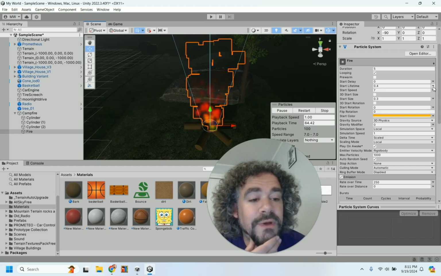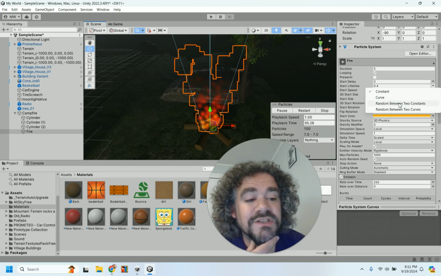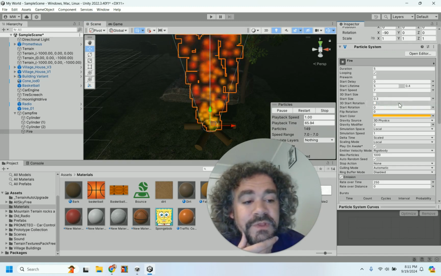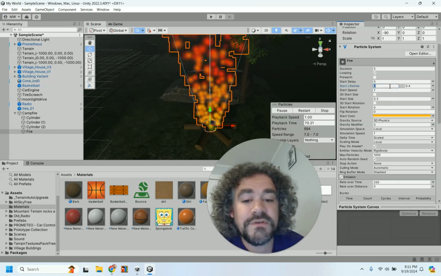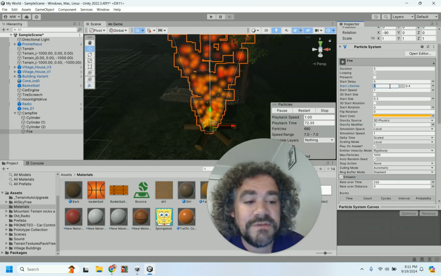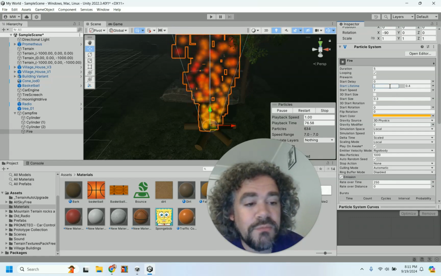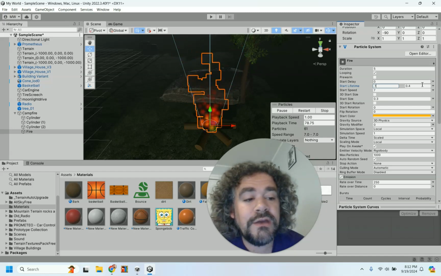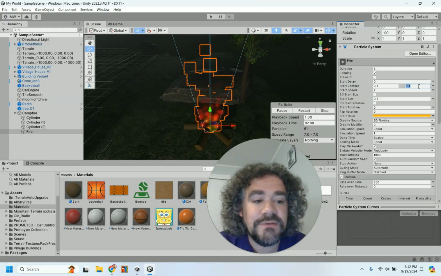So back the arrow behind this here, I'm going to click on that, and I'm going to choose, instead of constant, to pick a random between two constants. So now I can pick what should the shortest lifetime of one of these be, and what should the longest lifetime be. So instead of doing 0.4, which worked pretty well, let's make my shortest one 0.1, and my longest living one maybe 0.5 or 0.6. Let's see what we like.